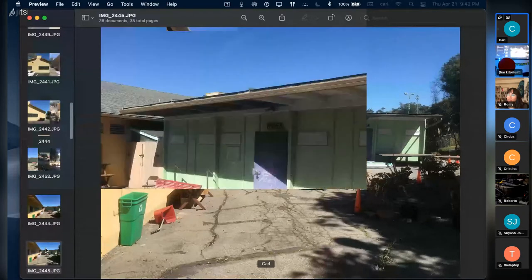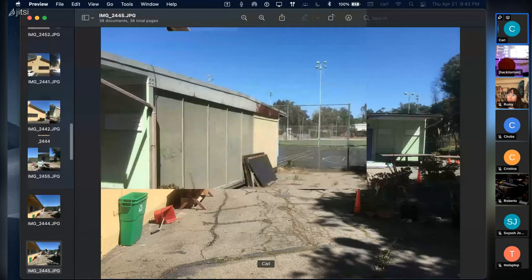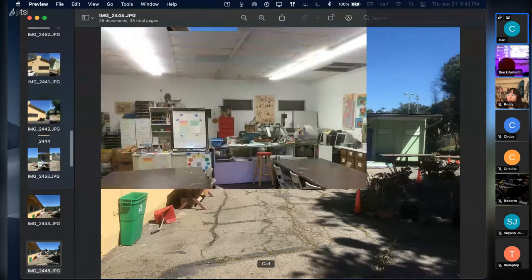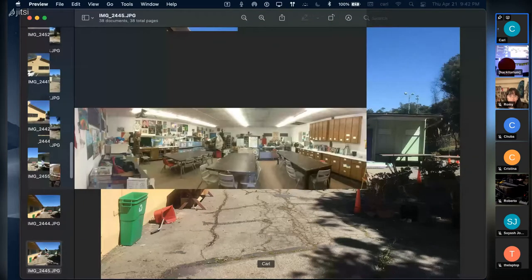Okay, and this will be the makerspace building. And right here could be a workshop area, so we're going to have a canopy over there, if we can afford it, if we can get the money. We'll have a canopy and workshop area on the outside. And then the inside, this is the existing art studio space. So we're going to add some modern technology: printers, laser engraver, CNC routing, and all that stuff.